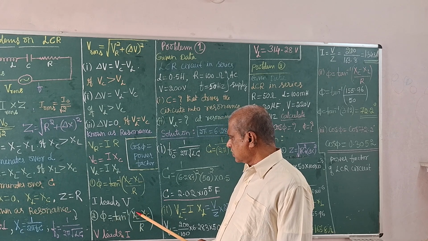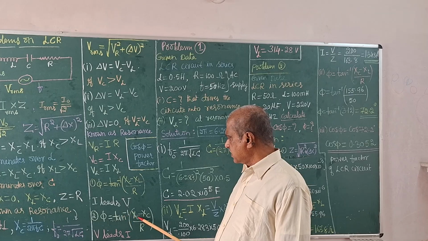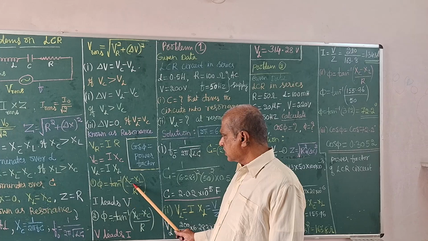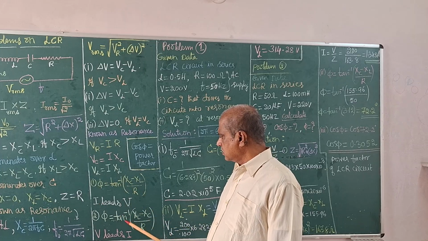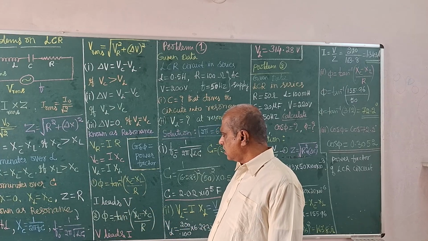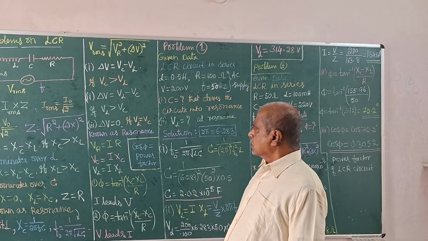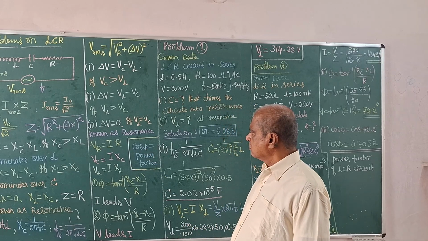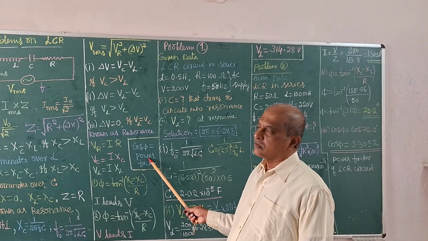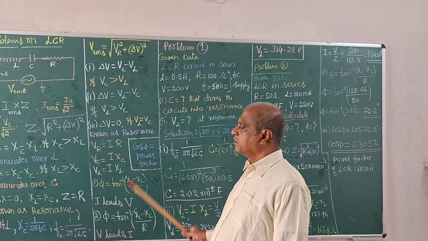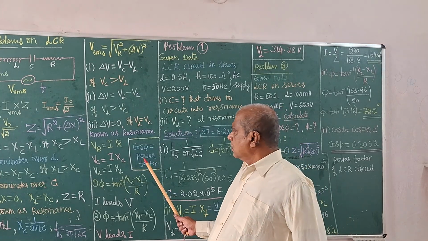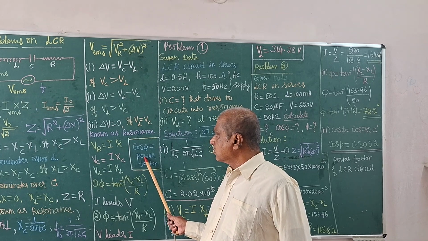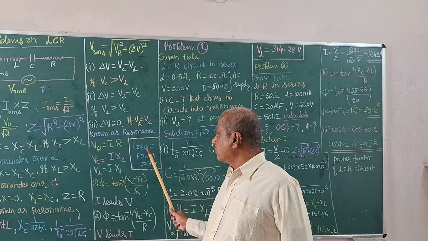This ratio, delta x divided by R, its tan inverse is the phase angle difference between the current and voltage. In the first case, current leads the voltage. In the second case, voltage leads the current. And this is cos phi, which is known as the power factor of the LCR circuit. The value of the power factor varies between 0 and 1. In between them, it becomes a fraction.